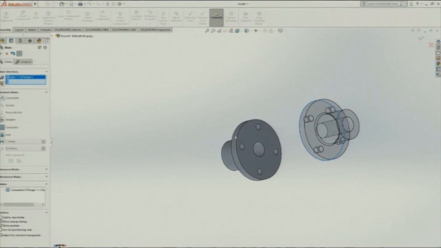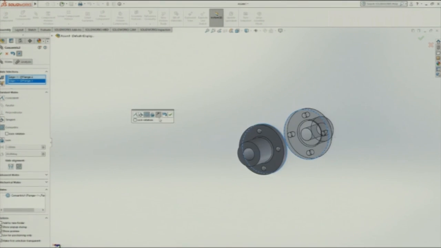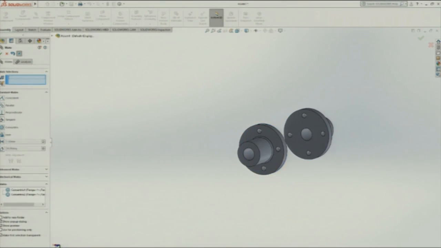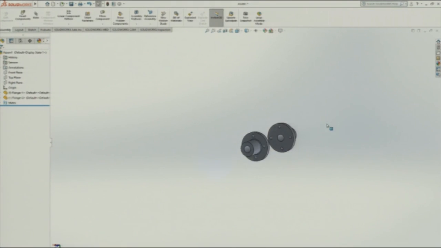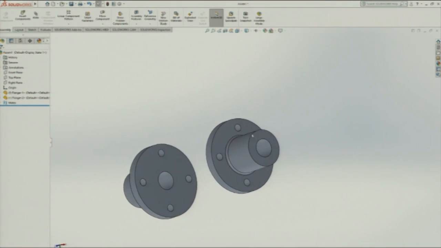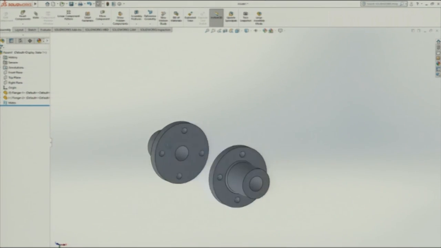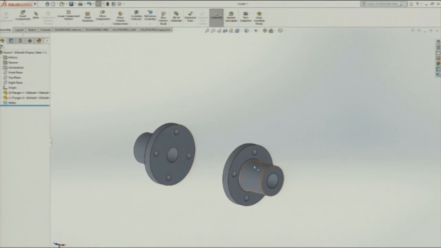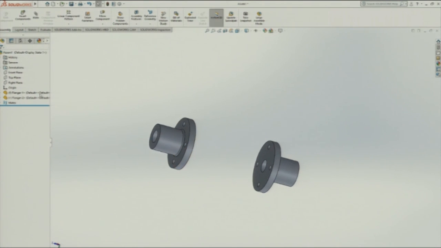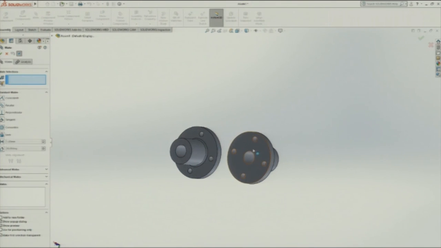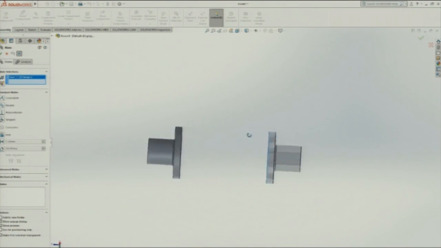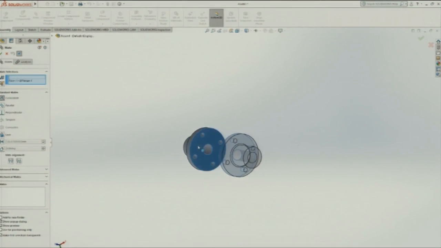So, again this face has to be mated with this face. When I say this has to be mated, it has to come closer. So, in this case, now these are in the same direction. Now, I have to stick the faces of the flanges. This face is the face of the other flange. I will again put a mate. I select this surface to be mated with this surface.